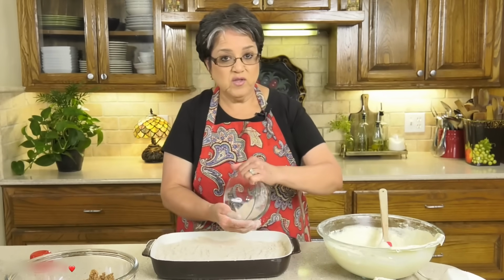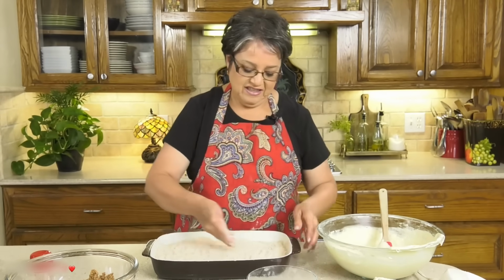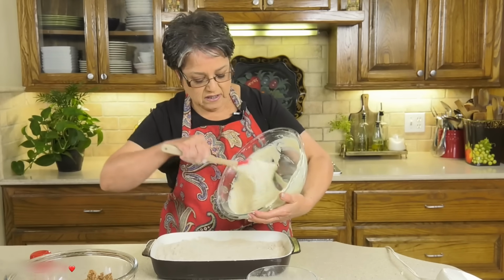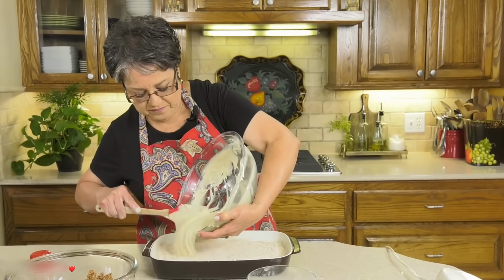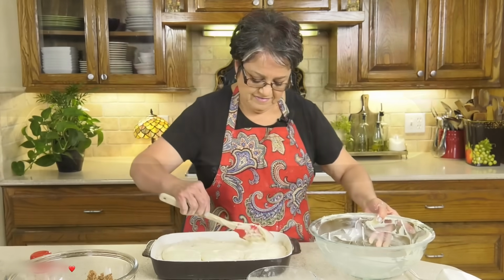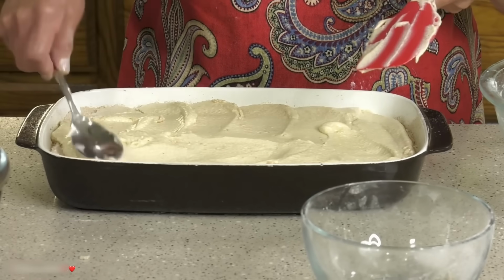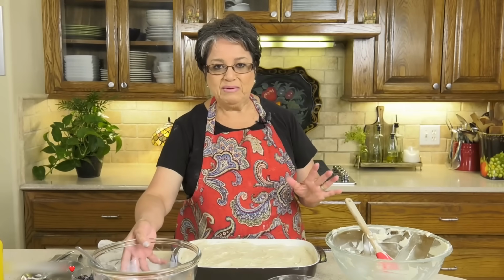Now, I forgot to tell you that you need to have your oven preheated to 350 degrees. This way, it'll be ready to go. Now I'm going to add the rest of the batter. Now, it's a little thick, but if you just stay right on the surface, it'll spread just perfectly. And that's good.